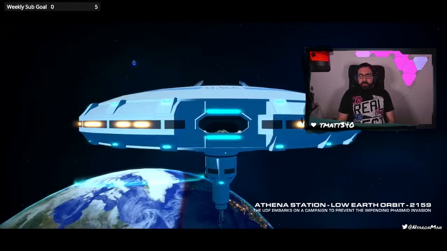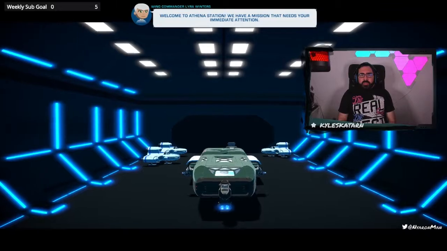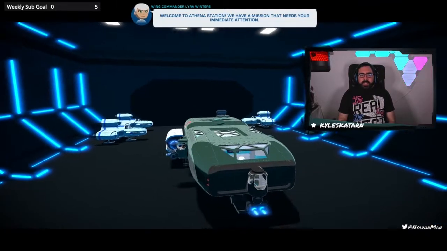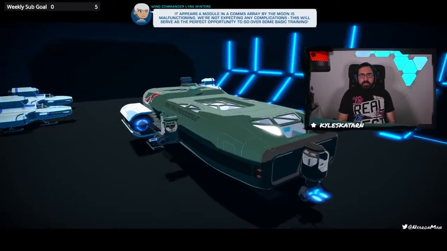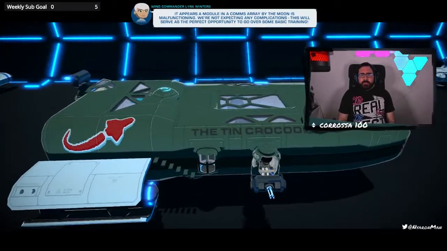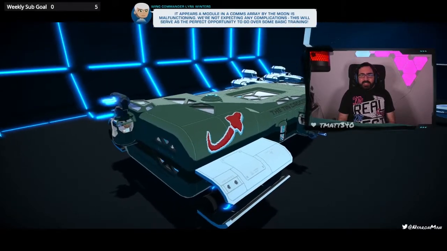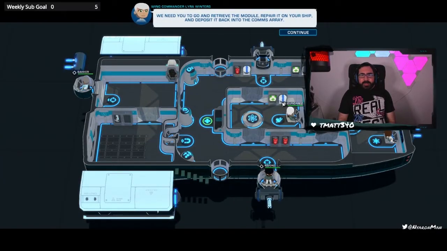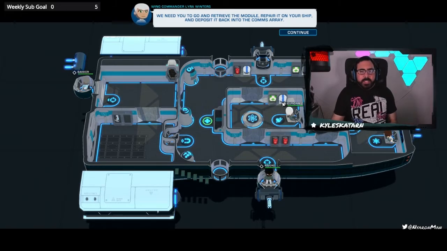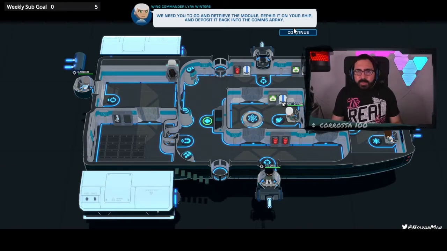Athena Station, low Earth orbit. Welcome to Athena Station. We have a mission that requires your immediate attention. Oh, this is my ship. The Team Crocodile! Oh, this brings back memories. We need you to go receive the module, repair it on your ship, and deposit it in the comms array. Sir, yes, sir, ma'am. Wing Commander Lyra.